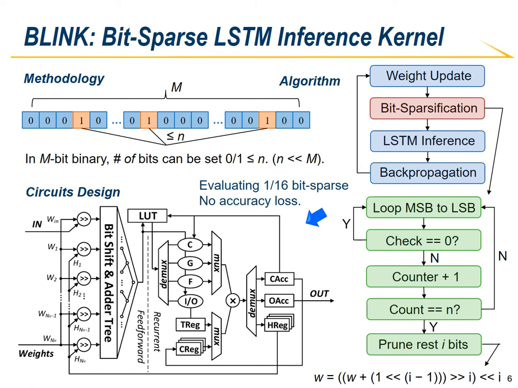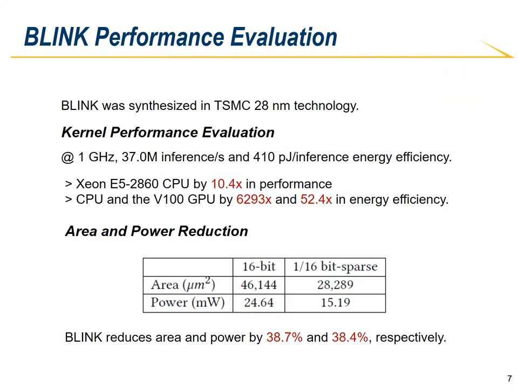Taking advantage of the bit-sparse data representation, we designed the BLINK circuits by replacing the multipliers with bit shift operators on the LSTM feedforward path to save circuit area and power consumption. We synthesized the BLINK circuit design in TSMC 20nm technology. Under 1 GHz clock frequency, it achieves 37 mega-inferences per second and 410 pJ per inference energy efficiency. The processing speed outperforms the Xeon CPU by over 10 times, and energy efficiency outperforms the CPU and V100 GPU by over 6,000 and 50,000 times respectively. The BLINK circuit design helps reduce circuit area and power consumption by almost 40% compared to conventional fixed-point design.